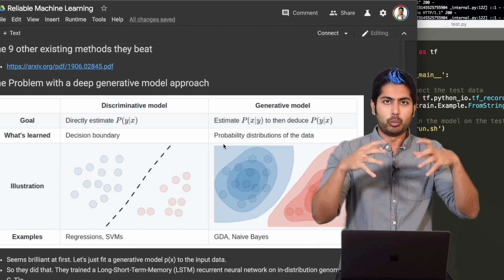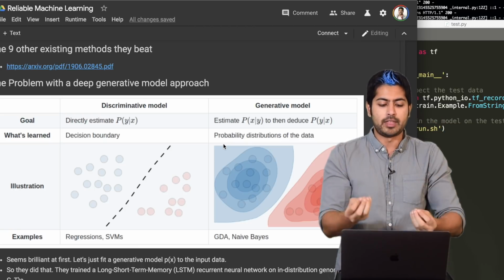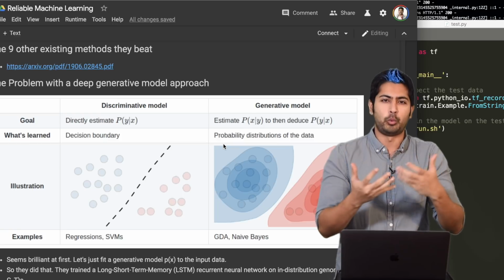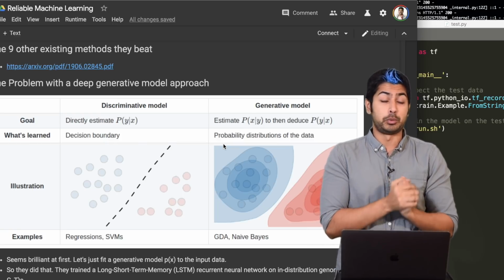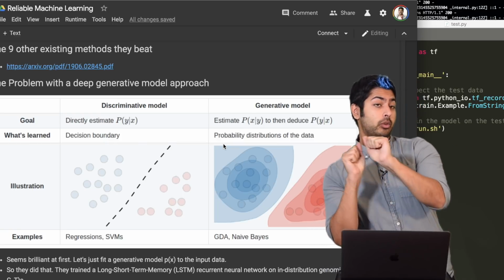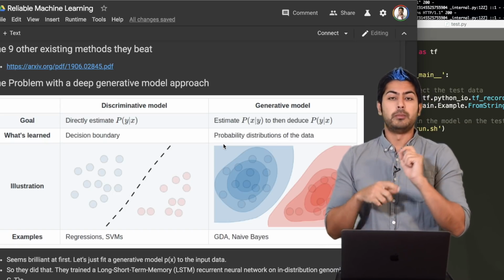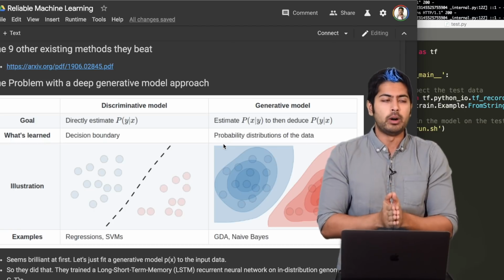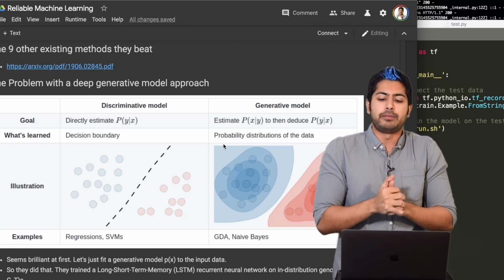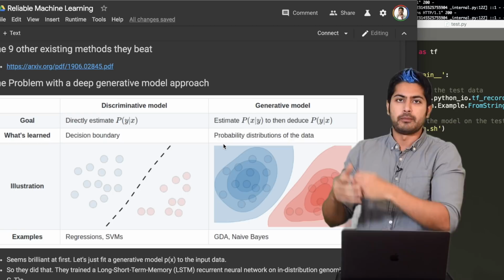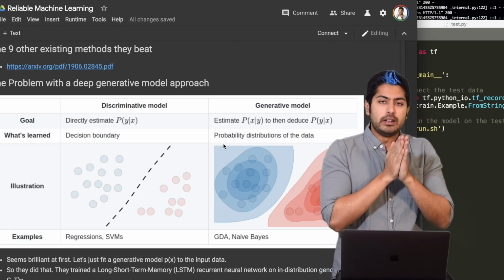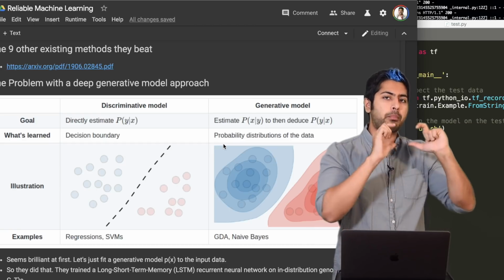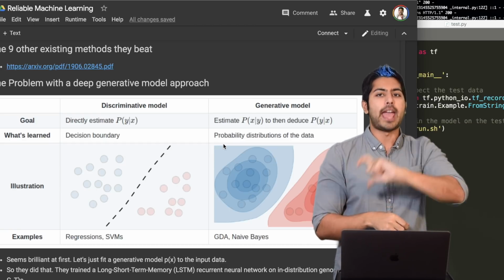So before I tell you what they decided to do, let's just keep in mind that there are 2 ways we can class machine learning. There's actually a lot of different ways we can class machine learning algorithms. We can say this is a supervised algorithm, or this is a reinforcement learning algorithm, but I think the way that is the most useful, at least for this application, is to classify them as either discriminative or generative. So in discriminative models, we are basically finding the decision boundary between classes. And so we are estimating what is called the probability of y, the label, given x, the input.